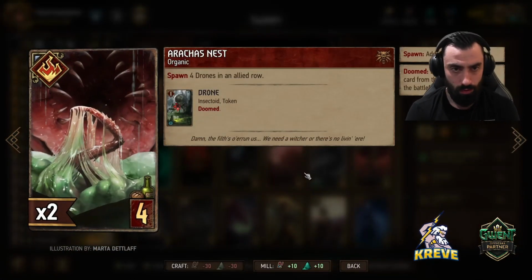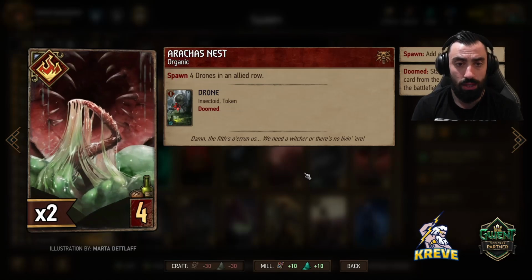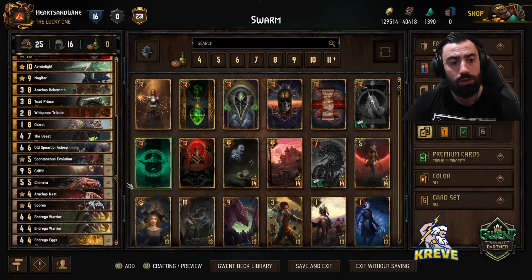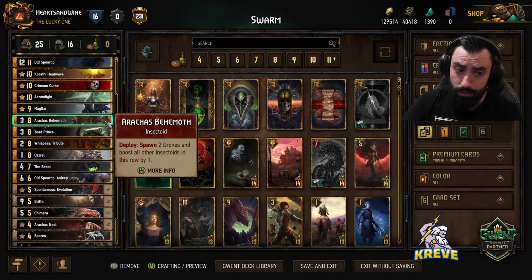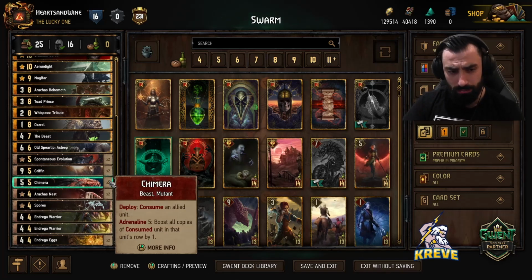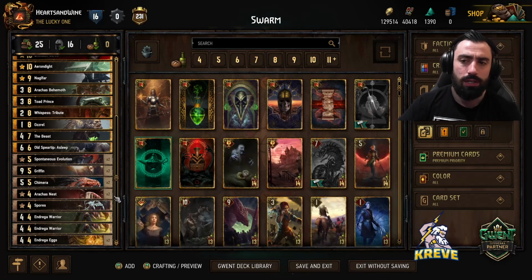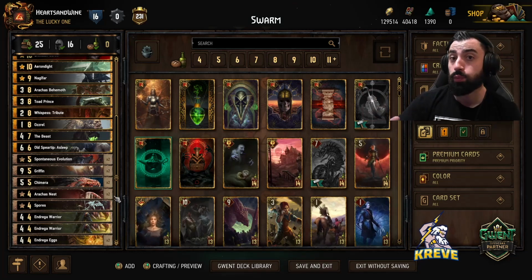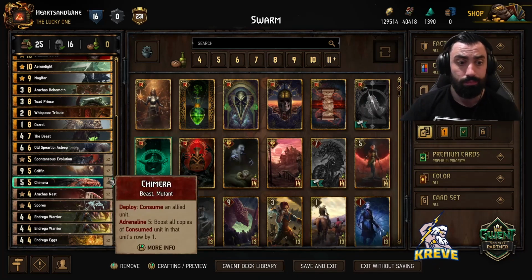Double Arachas Nest. Organic card, so we're spawning drones when we play this as well. Spawn four drones in an allied row. The token units that you see there. We look to use Arachas Nest in combination to be played with the Chimeras in particular and also Arachas Behemoth. So for that matter, because of the way Chimera works with the Adrenaline, maybe we wish to save Arachas Nest, Spontaneous Evolution, those kind of cards to be played round two and three in shorter round scenarios. And in round one, we can play more of a point slammy fashion. So swarming round 2-3, point slam round 1.